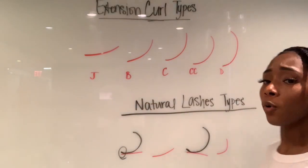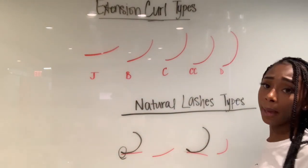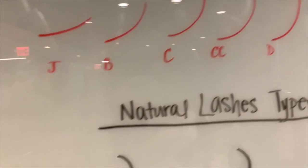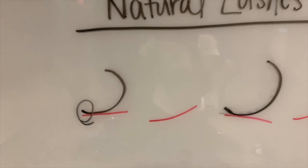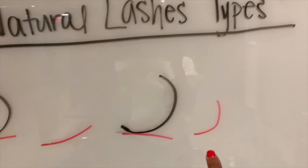So I'm going to zoom in a little bit and show you on the actual extension so you guys can see exactly what I mean. These are just our normal curl patterns, J, B, C, CC, and D. At the bottom, these are our natural lashes. And on top of these two, these are actually extensions. So this is a straight one with a semi-curl, a downward one, and a curly one.